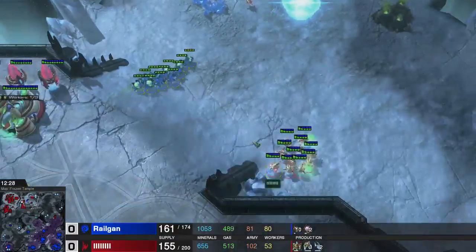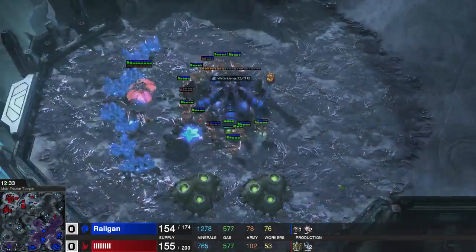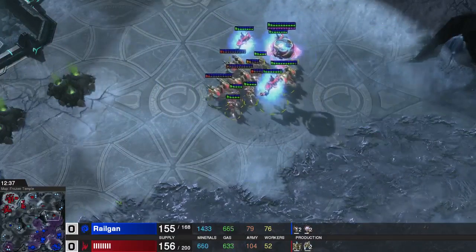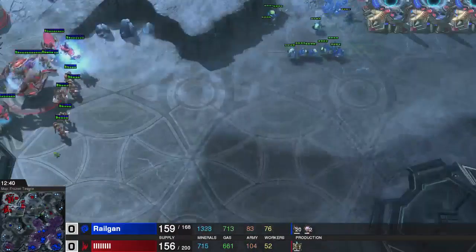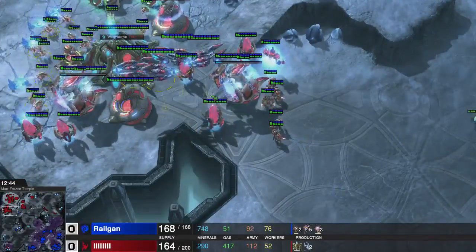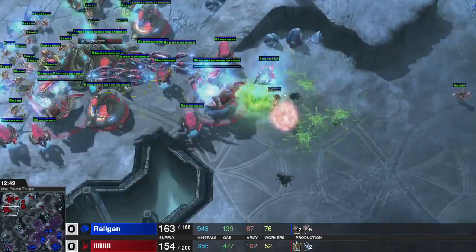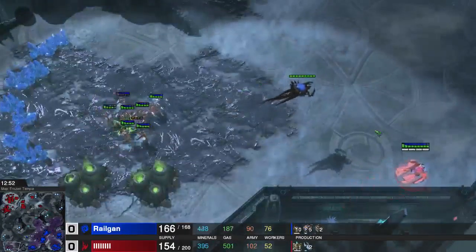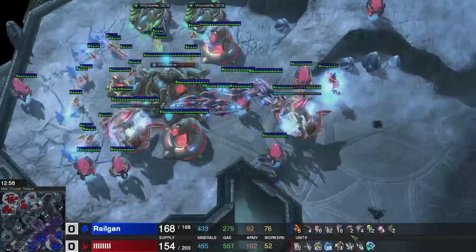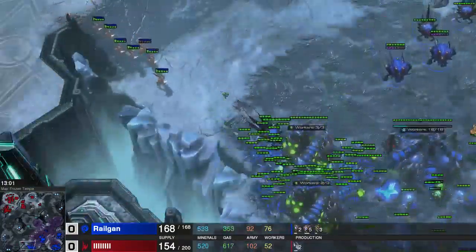I have Banelings over here, trying to kill his probes. He has a lot of charge zealots, so he's taking out that base. The other part of his army is waiting over there, and he's warping in a lot of Void Rays at home that I somehow have to deal with, but the only anti-air I have at the moment are Corruptors. If you look at the units tab, I have 2 Queens, 4 Corruptors against 4 Void Rays. Well, that's not going to work out, obviously.